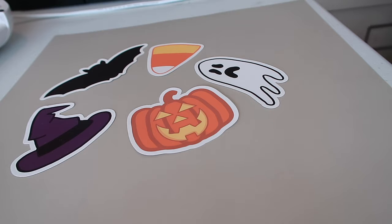Yeah, this was so much easier to just cut from the laptop. I laid them all out on the big computer and then just airdropped it to my laptop to cut. The only thing is I've noticed in the new Silhouette Studio, if you copy and paste a sticker from a different sheet, even if it has the same exact color cut lines and everything, it's a different group of cut lines. So basically, a couple of these stickers cut together and then it would recalibrate the machine to cut the rest of them, which is not a huge deal, but usually if you have all of them the same cut lines, it calibrates once and then just cuts everything.